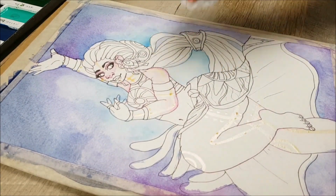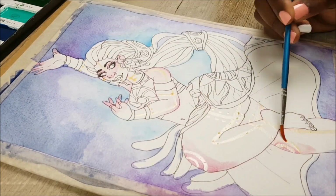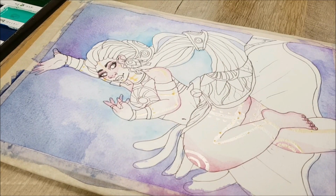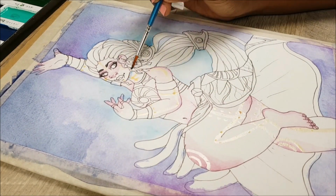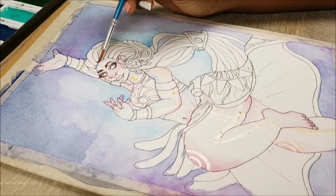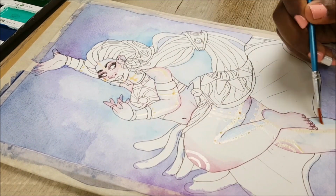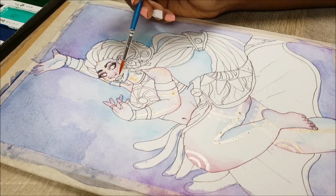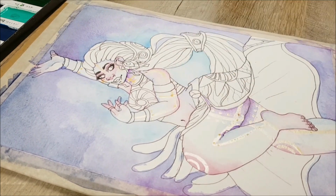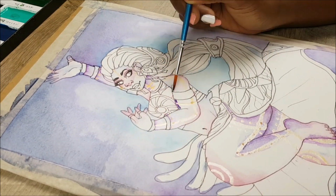But when I reached the part where I was adding in my purples, I was like, wait, her skin looks awesome. Okay, it looks so awesome. So I kept the skin that way because all I did was forget the base layer. And if I knew I was keeping the skin that way, I would not have made the background so purpley blue. But coming down to the end, I actually like it. It looks like a portal is opening up behind her as she dances.